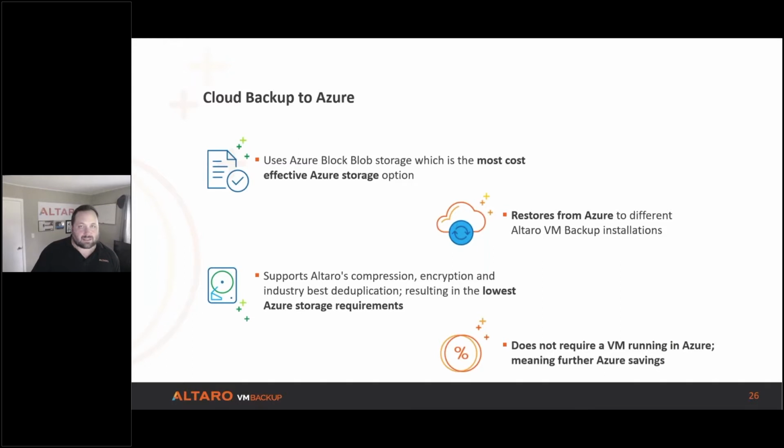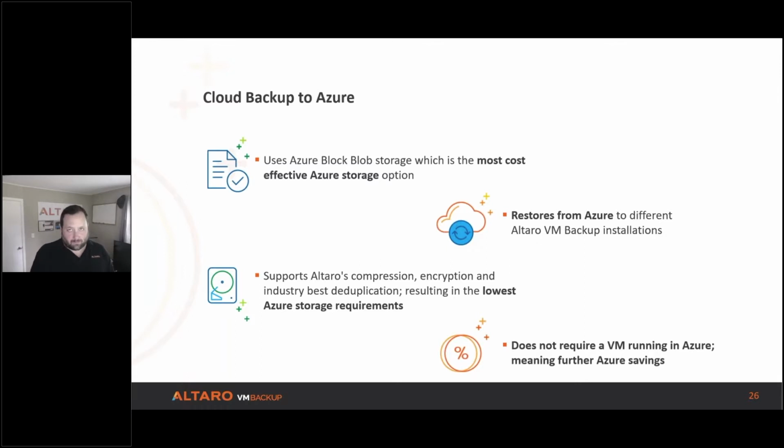And then from there, let's talk about a couple of additional newish features that we have in the product. So another one of my favorites here, cloud backup to Azure. So I mentioned offsite backup storage a little bit earlier. And we can offsite backups to pretty much any location that you control. Maybe it's a colo data center somewhere. Maybe it's a data center you control. You install our offsite server software at that location, which is no additional licensing costs. And that offsite server basically acts as a catcher's mitt for the backup storage.